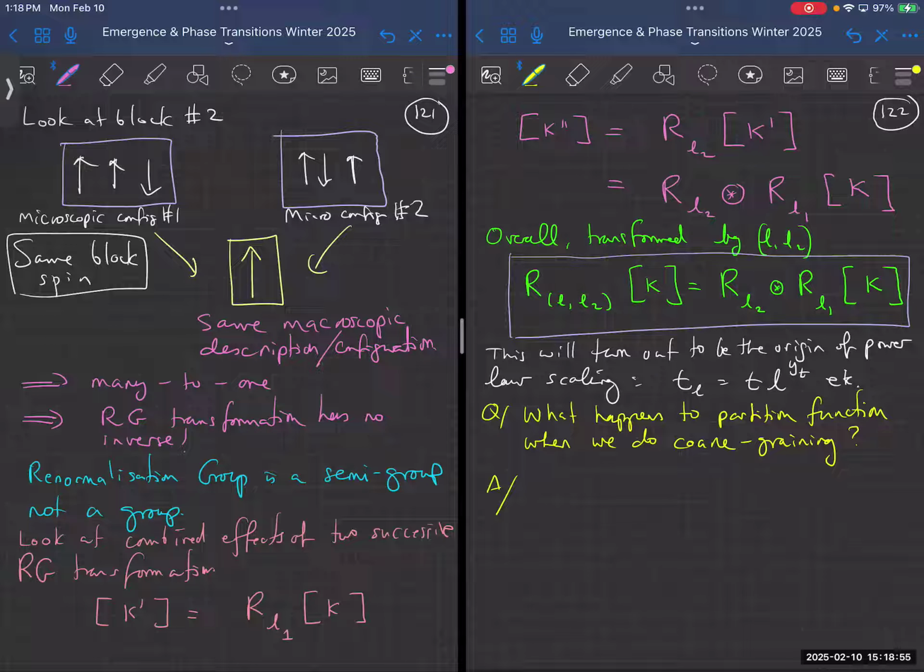Should it scale with the coarse graining size? So you're saying it should scale with the coarse graining size, so therefore it would get bigger because we're coarse graining to a bigger length scale. Inverse scaling. You know, it's going to get smaller, like the correlation, for example. Okay. So you said it was going to get bigger, and you said it was going to get smaller. Anybody else got any other suggestions?